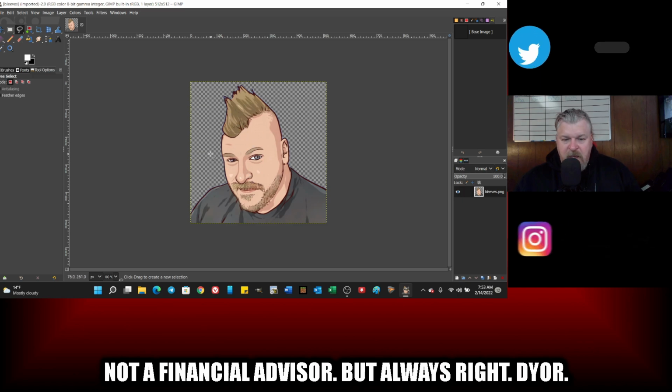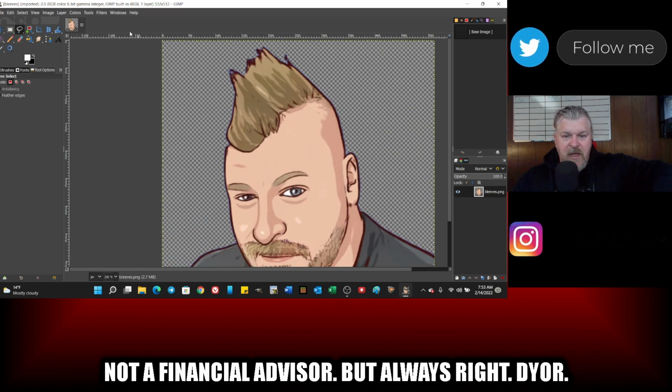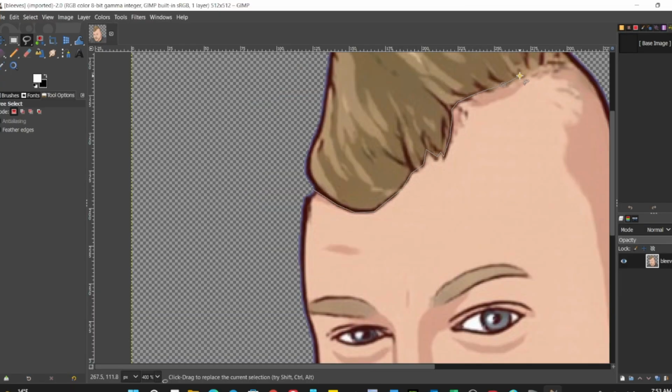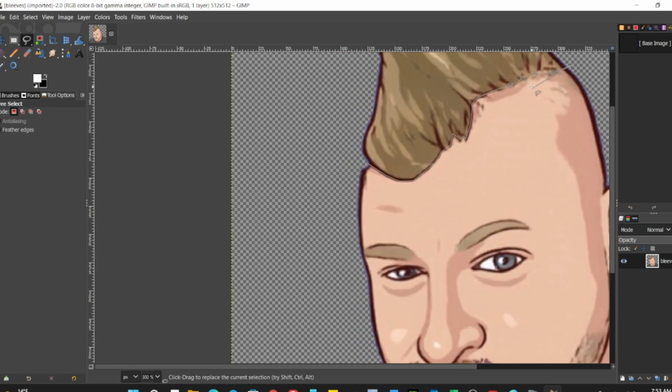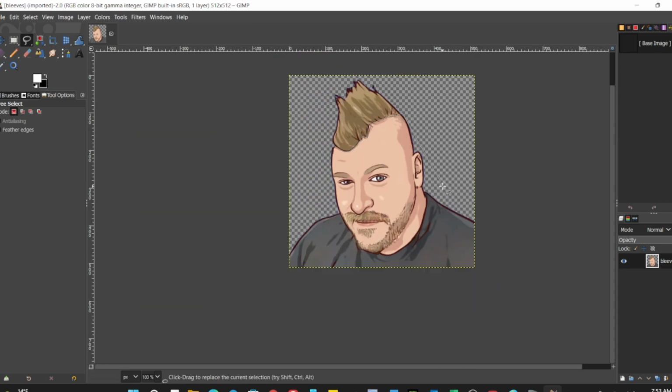So what I'm doing is I'm basically zooming in just a little bit because I want to get a look at the hairline. And if you say anything about that spot where I missed my hairline, we're going to have a problem. So we're going to cut this right here. And it doesn't really matter because when you make your NFT, it's really just going to match up right along here. So what you want to do is, I'm avoiding skin. Just kind of moving around, and I'm clicking on these little spots as I move through here, and I'm just avoiding the skin. That's all I'm doing. Now I'm going to zoom out and move around just a little bit here, and you can see that I've cut that hairline.